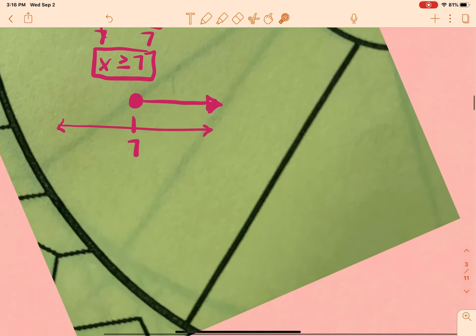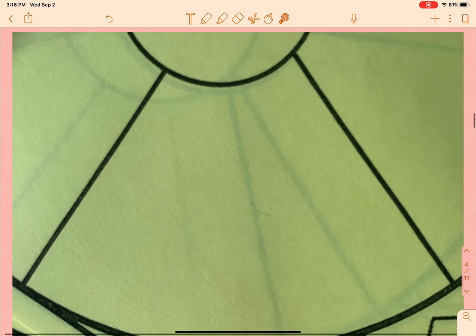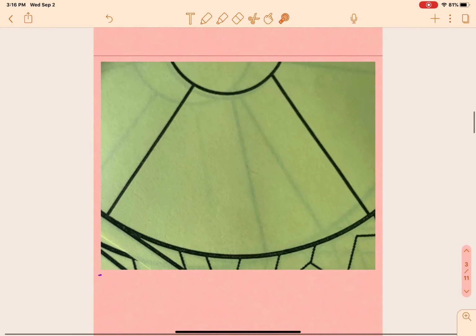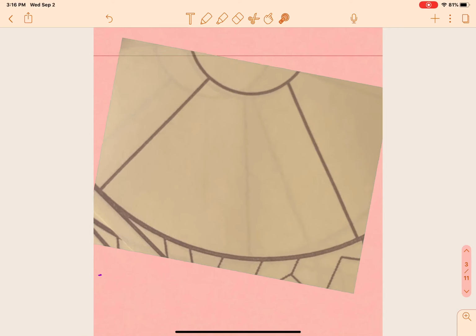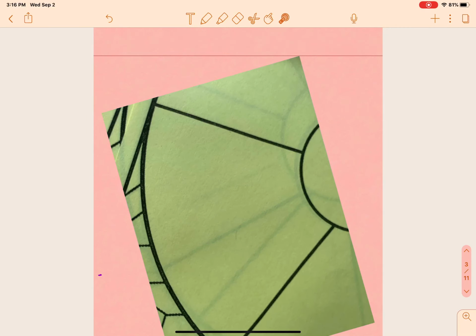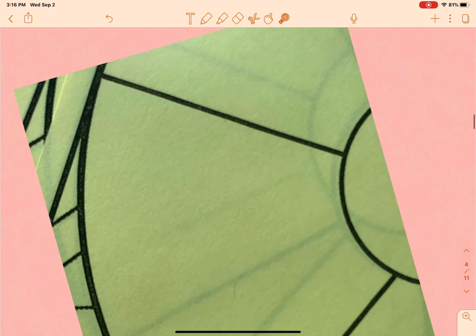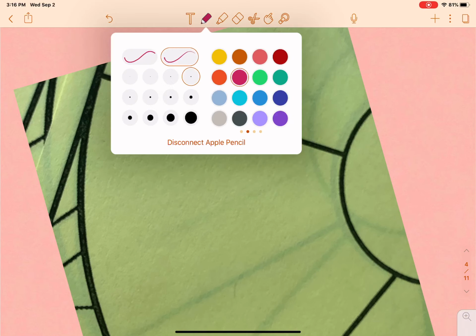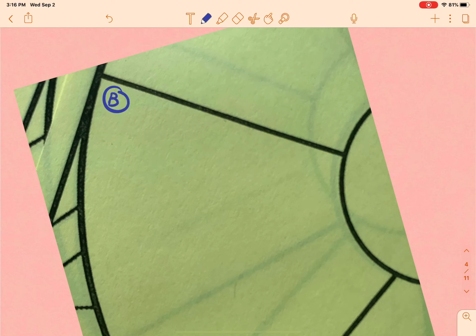Okay, let's move to the next one. And again, I'm going to take that sheet and I'm going to turn it a little bit sideways, just like the last one, so I have a little bit more room to solve. And this one for B is going to be 2 parentheses negative x plus 4 minus 3x is less than 43.